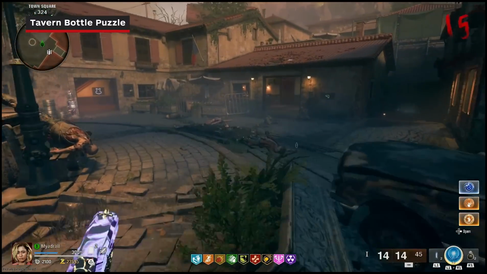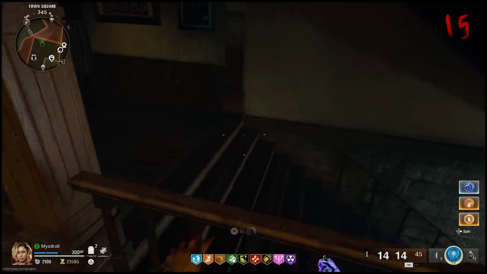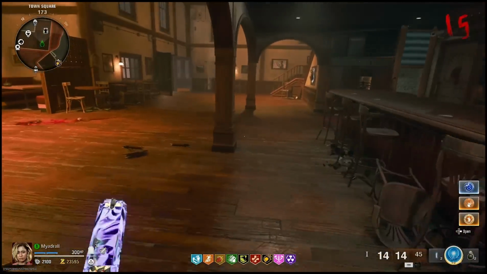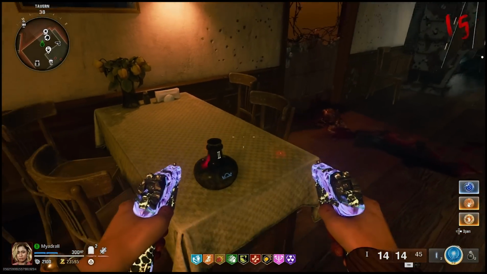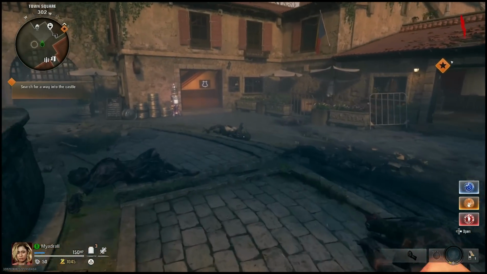Once you've completed all 4 swords and their incantations, it's time to solve the Tavern bottle puzzle. To get there, make your way to the Tavern. Here you'll find and interact with 6 bottles that have Roman numerals on them. These bottles can be found scattered all around the 1st and 2nd floors of the building. Their locations and order are static, it's just the symbols that will be different.